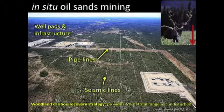With that, there's been a recovery strategy, and the recovery strategy has identified to leave 65% of caribou range in Alberta as undisturbed. And what they define as undisturbed is anything that's further than 500 meters from a human footprint or disturbance. So you'd basically take this entire landscape you're seeing in this image, and remember those seismic lines are about 100 meters apart, a 500-meter buffer on all of those. So essentially you're seeing in the boreal forest that there is very few areas of undisturbed habitat for caribou. That has created a great challenge because if they establish a threshold of 65%, something has to be done to recover habitat.